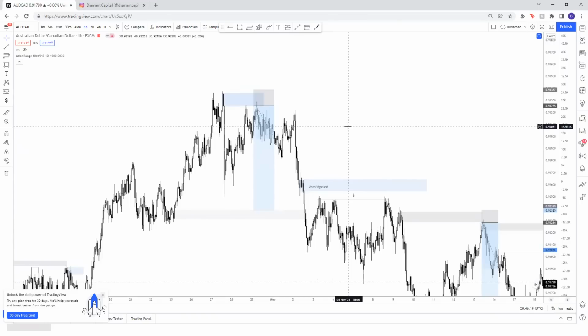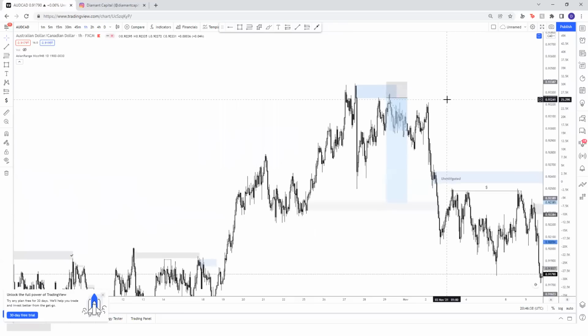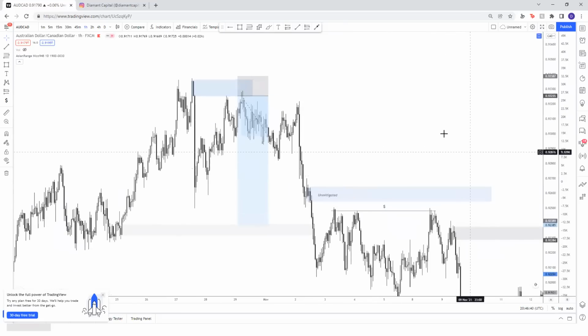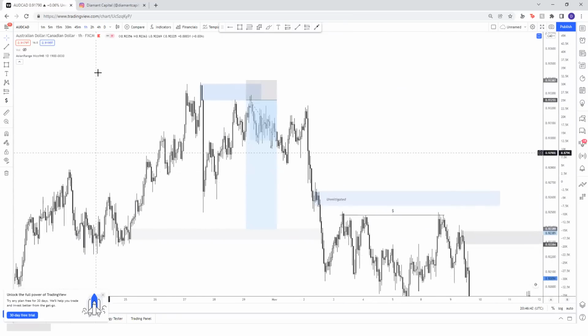And guys, when it comes to these three types of order blocks, obviously it depends every time. I don't always enter off a breaker block. I don't always enter off engulfed candle or a standard order block, but it's kind of what I feel in the market and what presents itself the best. So when I was looking at this example right here, when I was trading, eventually we reached a higher time frame point of interest. At the time, I believe there was some news going on as well, which led me to believe that we were eventually going to start selling. So that's all I was looking for.